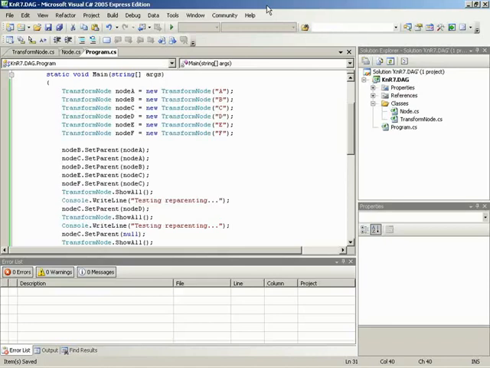Okay, in this video what we're going to do is show you how we can set up the RemoveNode method. It's really quite simple. Let's think about it. What needs to happen when you tell a particular instance of the TransformNode class to remove itself? Well, we need to disconnect the reference to that particular object. The moment we disconnect the reference to the object and we can't get back to it, the garbage collector will come along at some point and sweep it away, get rid of that object altogether.